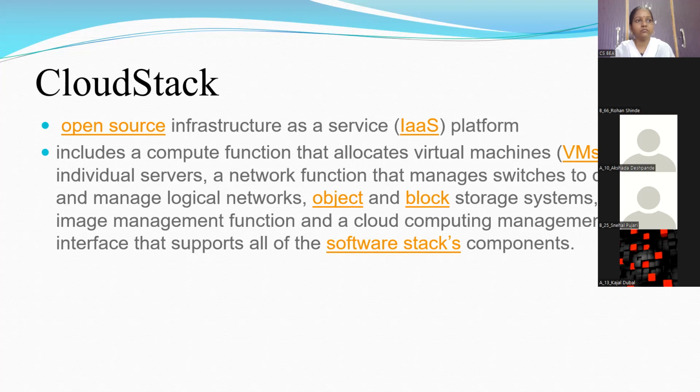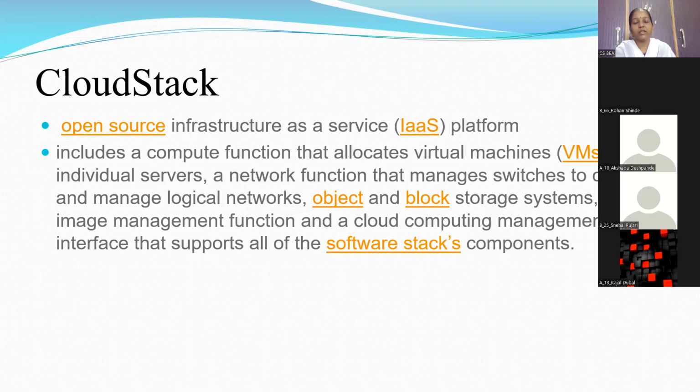So for the CloudStack or OpenStack, the architectural points or architecture diagrams are available in different forms. If you go through Google or any other website, you will get many images. Whichever is suitable with your description, you can go for it.